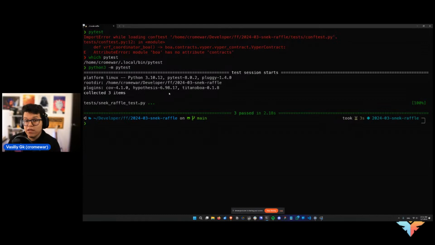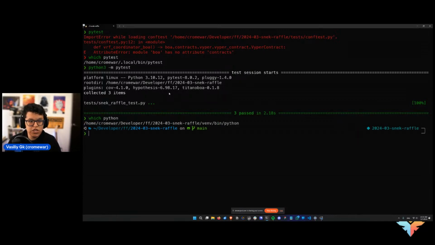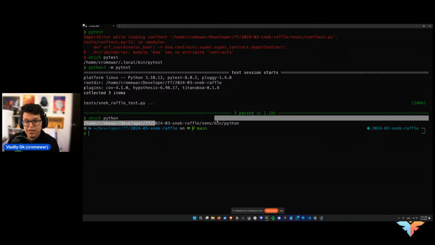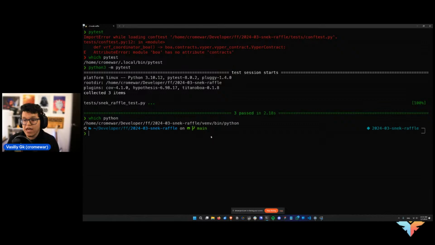Just as a recommendation for you, if you are going to clone this repo and you have problems with your Python environment, first be sure you are using the correct Python installation. If you type which python, this is going to point you to the Python you are using. As I said, you need to install a virtual environment. So this is using the virtual environment inside my project. If you type which python, let me actually show you on another terminal. If I type here, a second, let me make this.